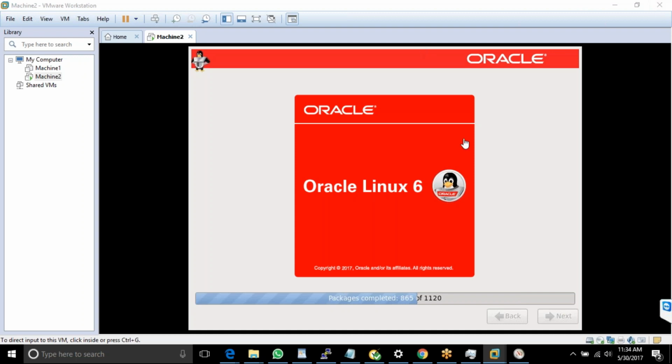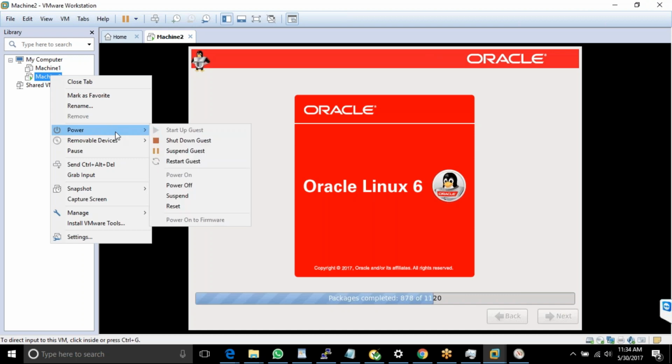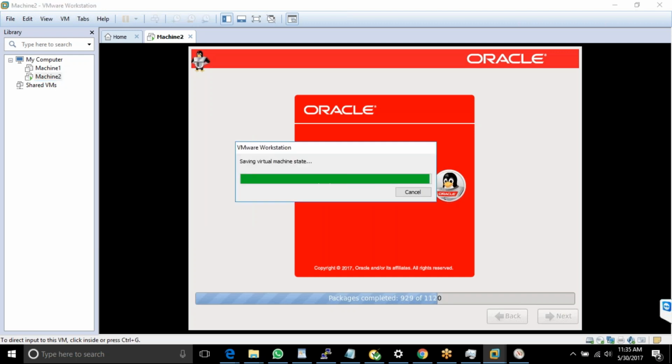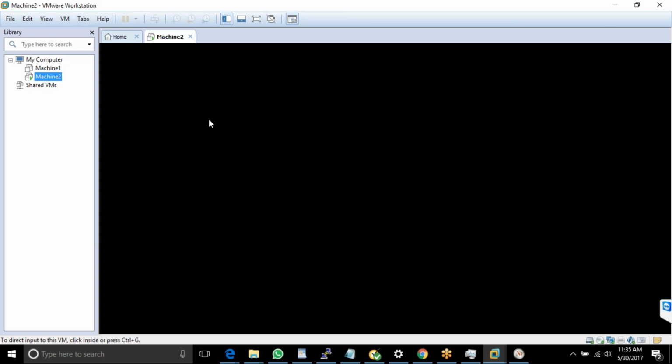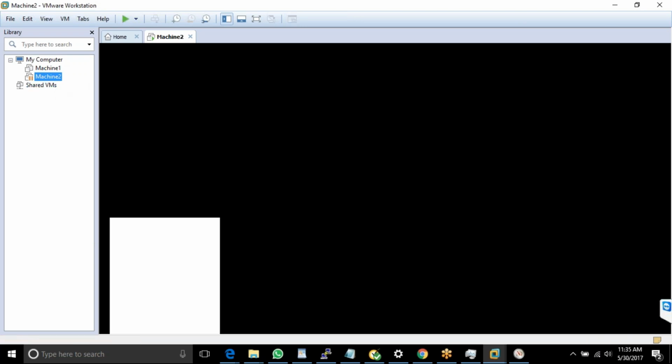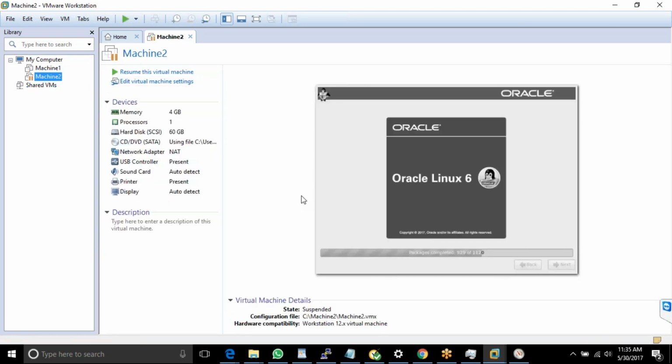So it will take time though. I think let me pause this installation for now and we'll start this installation tomorrow so that we can continue the next portion of it. So I pause this machine and we'll resume this machine tomorrow again so that we can have this installation continue. If in case it fails, we'll do the first thing tomorrow so that it will get installed in the time we have and we'll continue from there.